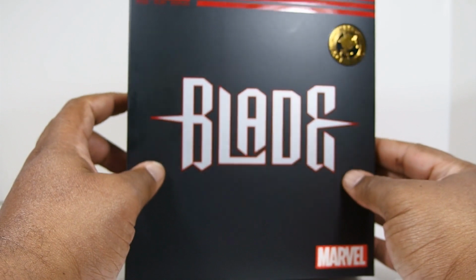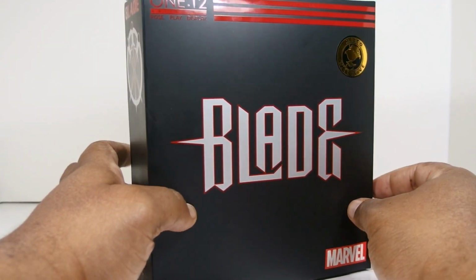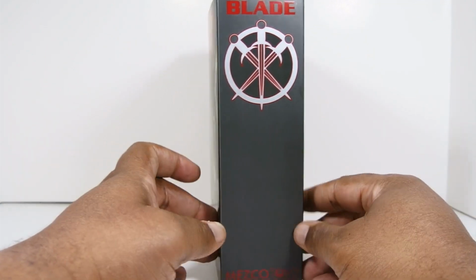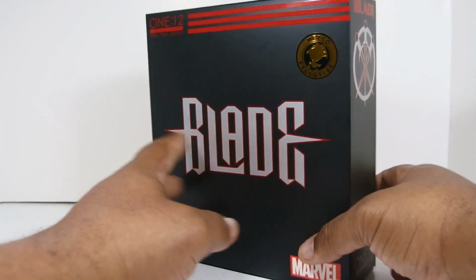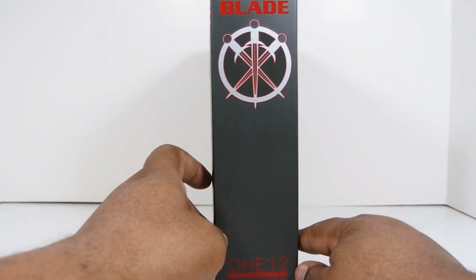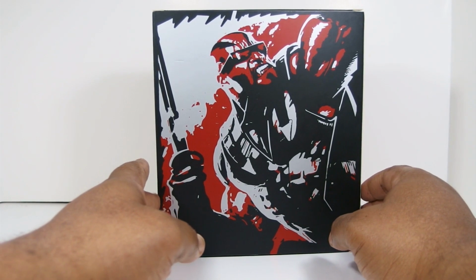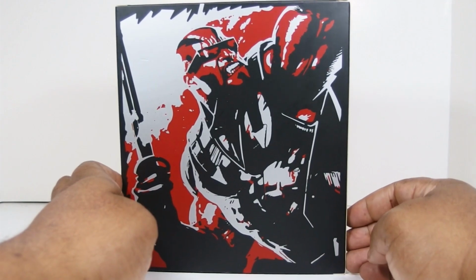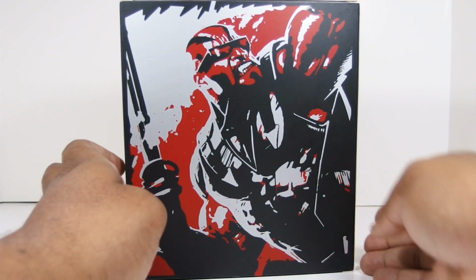It's just a way for collectors to hurry up and grab something so they can lord it over other collectors, to say, "Ooh, I got this special thing that you didn't get because you didn't go to the con." And it's also a hotbed for scalpers, because they'll go there, buy up all the things, and then turn around and sell them for an exorbitant price. So yeah, don't support scalpers, like AYINDI always says. But yeah, this is the box.